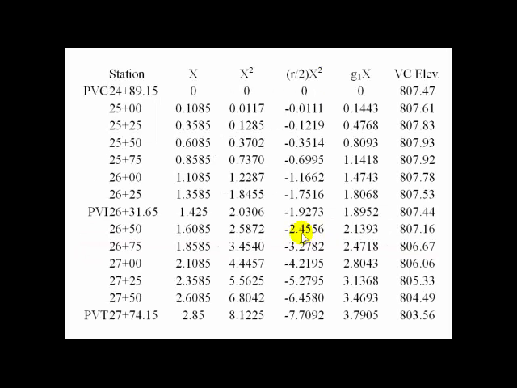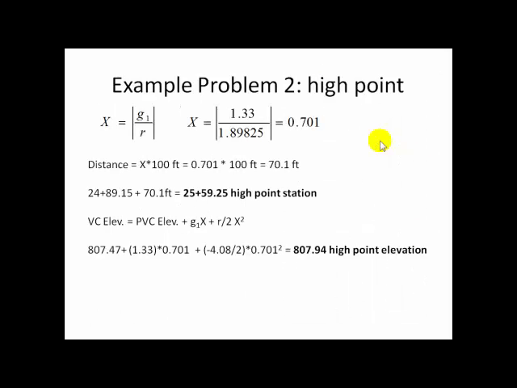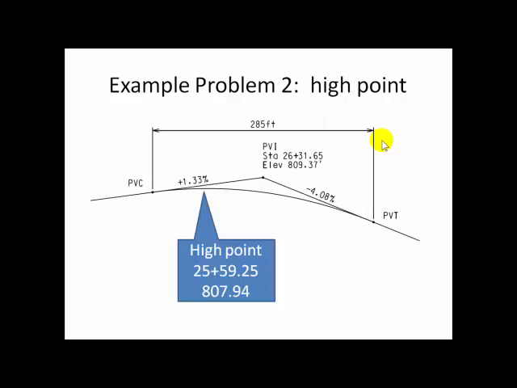Let's look back at the data. We said that would fit between 25.50 and 25.75. And if you look right here, 25.50 is just within a hundredth vertically of what that value would be at 25 plus 59.25. So this gives us a good estimate of where the high point will be. But if we want to know geometrically the true high point, we need to use this particular solution.